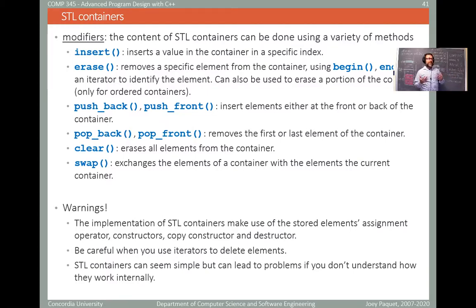Particularly, as is the case for many things with C++, if you want to use something and you don't know how it works internally, then you're going to inevitably misuse it. And then it's going to be very confusing as to what's happening or not happening as you thought it would be. So you need to understand how it works internally in order to use it properly, or else it will misbehave in a very confusing manner.